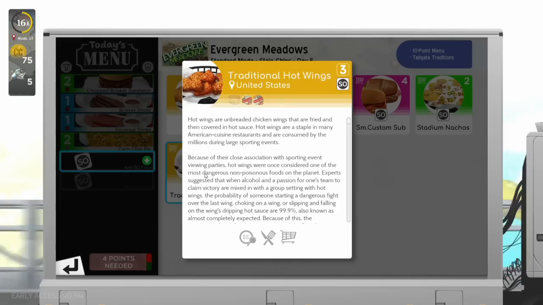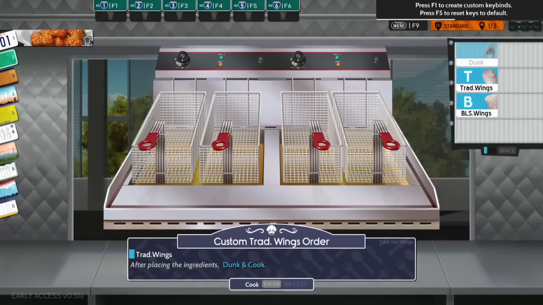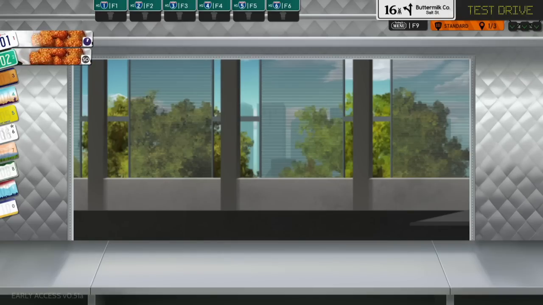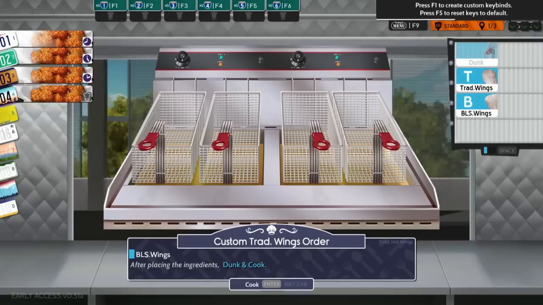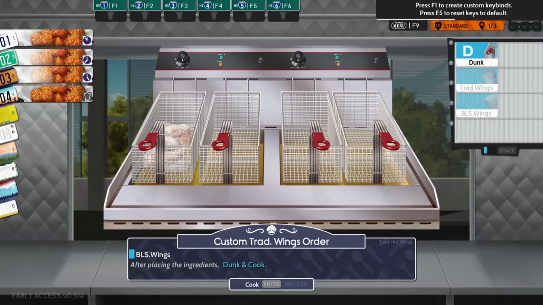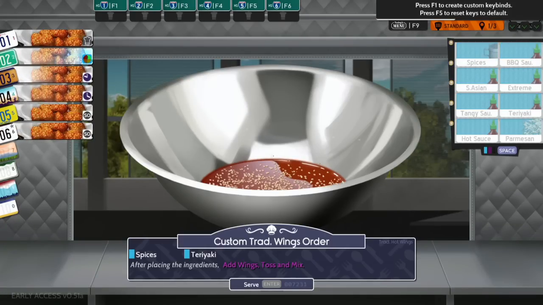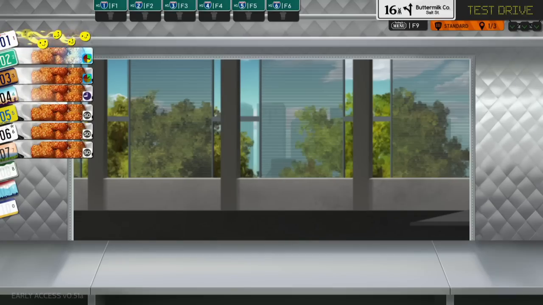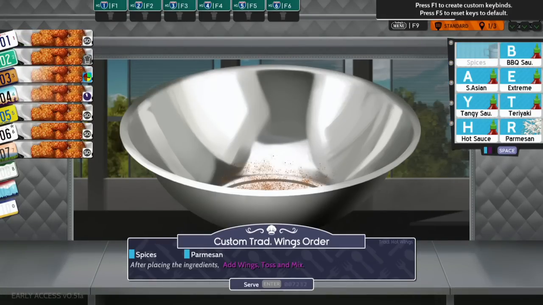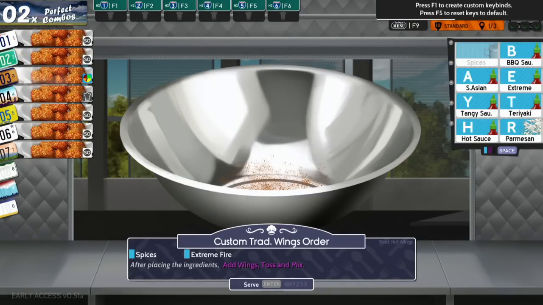Baked hot wings and traditional hot wings. What's the difference? Trad wings. Trad wings. Oh, those are BLS wings, whoops. Spices, and then we got some... Oh, you gotta add the wings, toss, and mix. You gotta make sure you got the right sauces in there, too. So it's a little complicated.